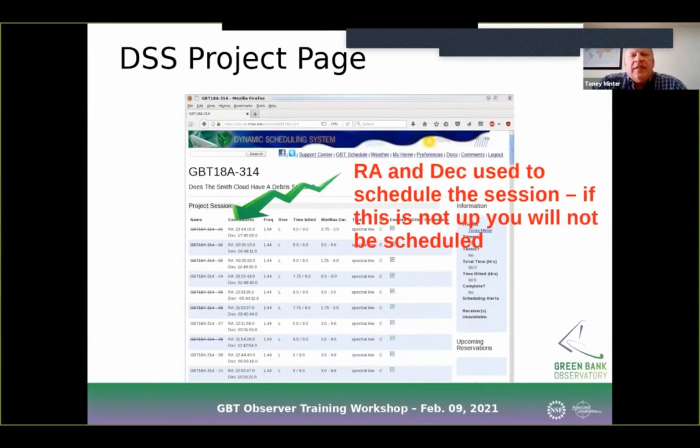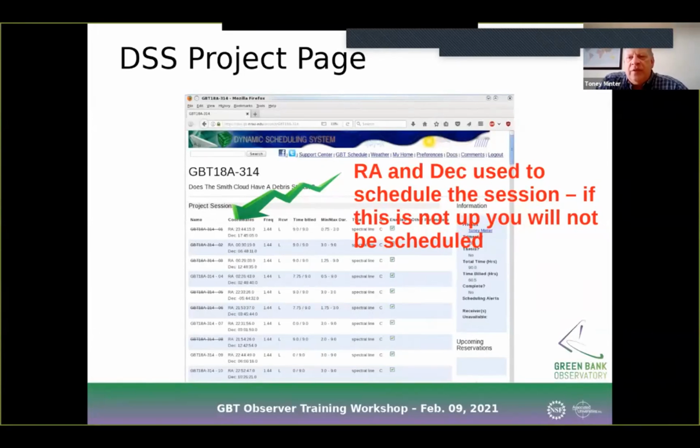The right ascension and declination that are assigned to a project is what's used to schedule the session. And if this right ascension and declination is not up, your session can't be scheduled. Typically the DSS, if you have many sources or more than one really, will average those right ascension and declinations together and use that average value.